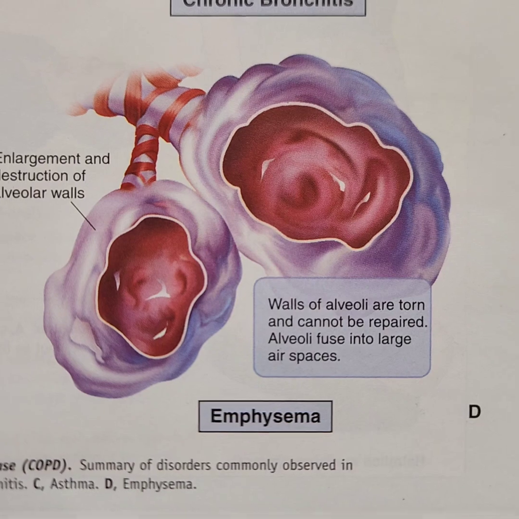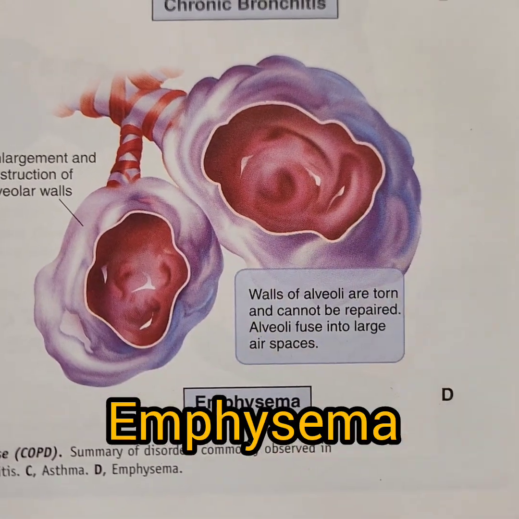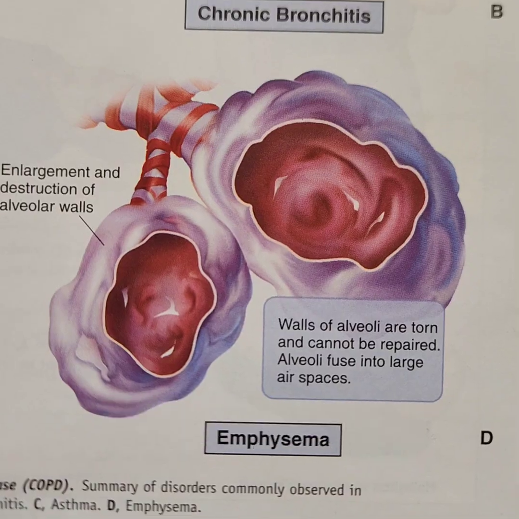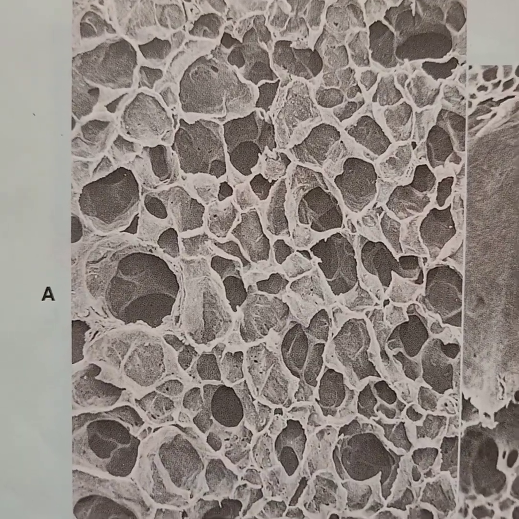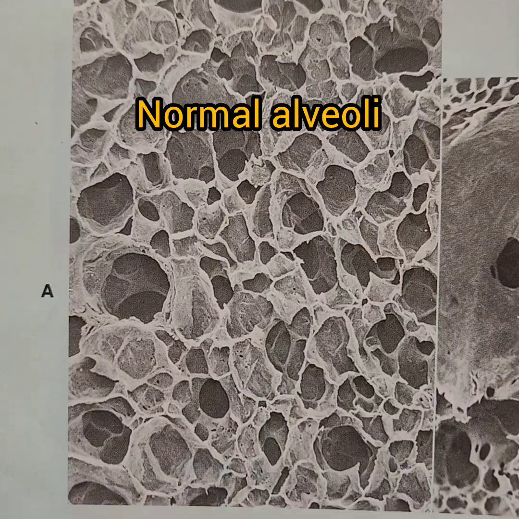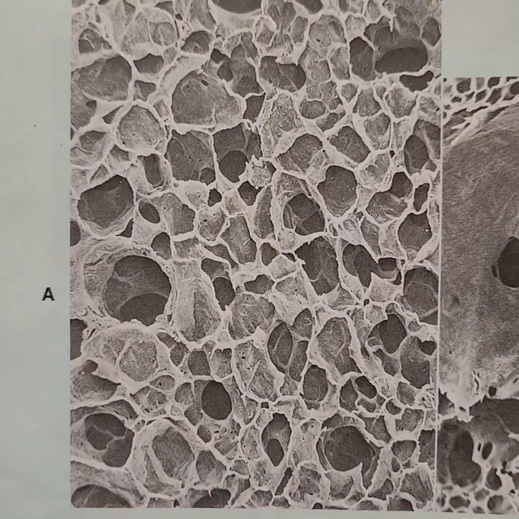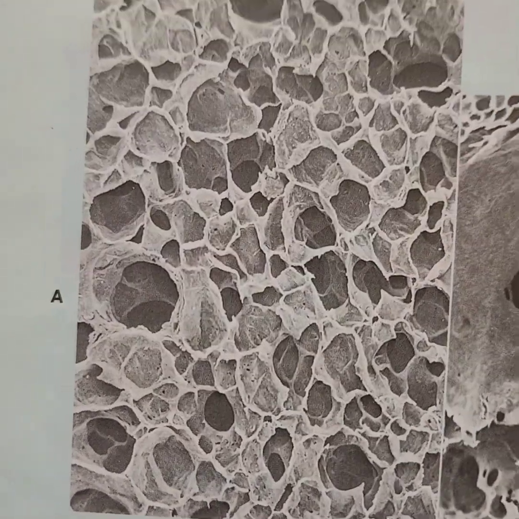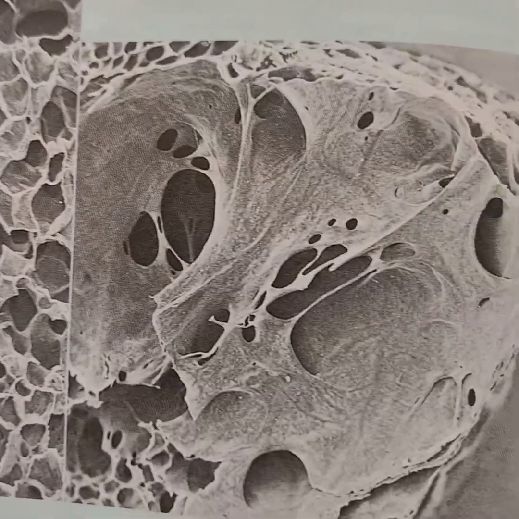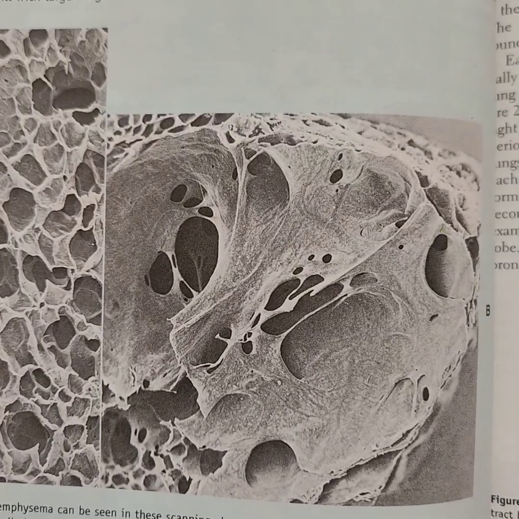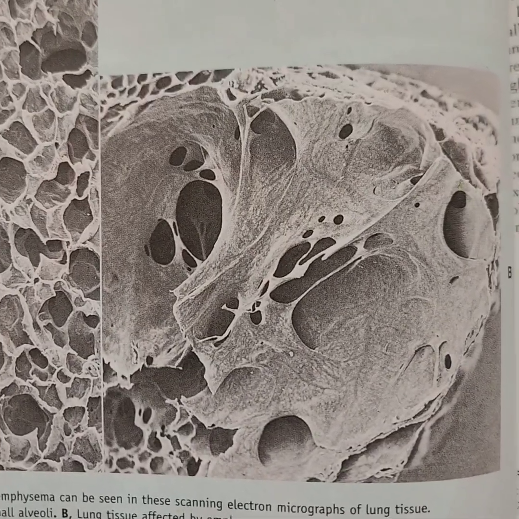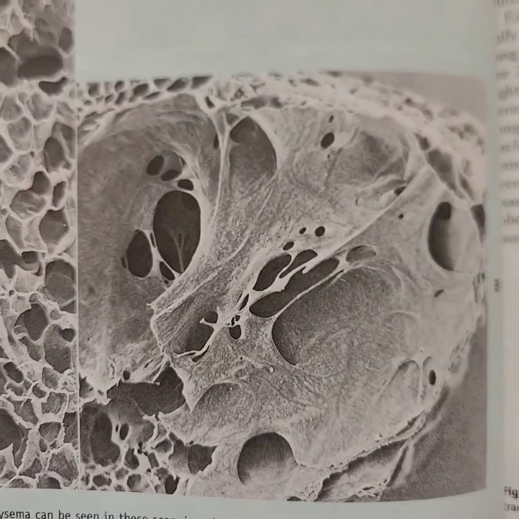In emphysema, the elasticity in the alveolar wall is lost. There is difficulty in exchange and diffusion. This is a scanning electron microscopic view of alveoli. We can see many pockets. Surface area for exchange is increased by these alveoli. In emphysema, where elasticity is lost, the alveoli will merge into one another and form big cavities like this, and surface area will decrease and there is no easy exchange of gas.